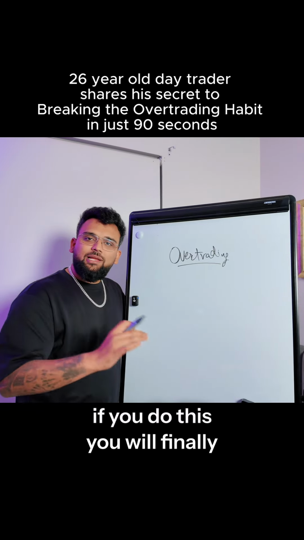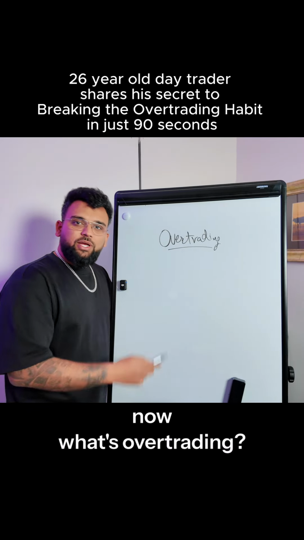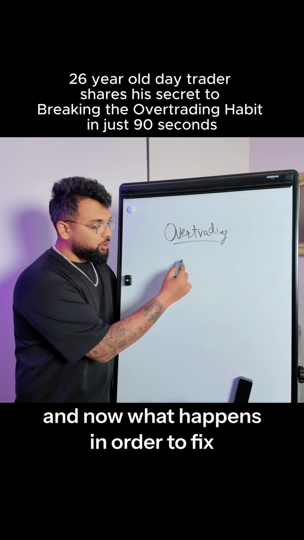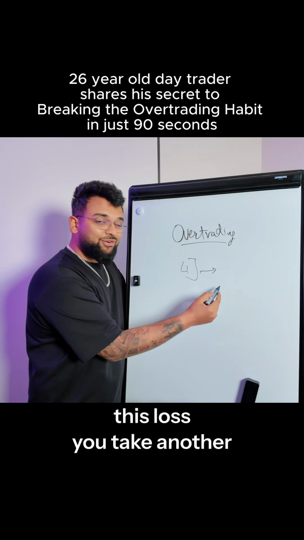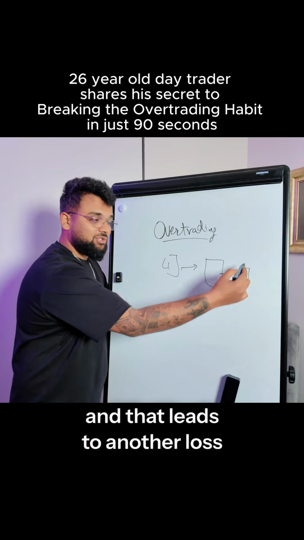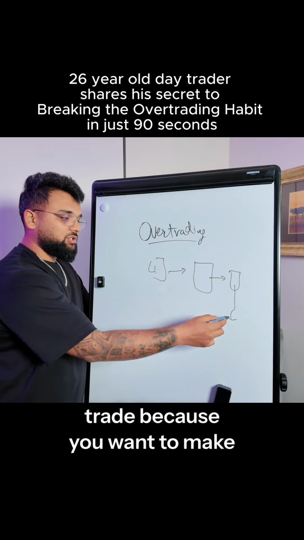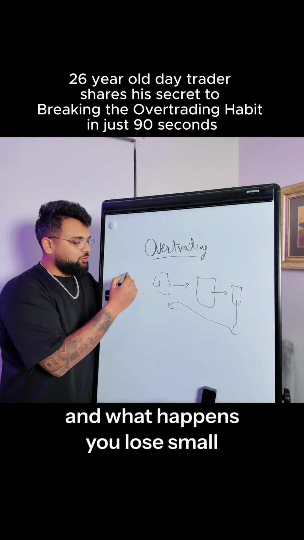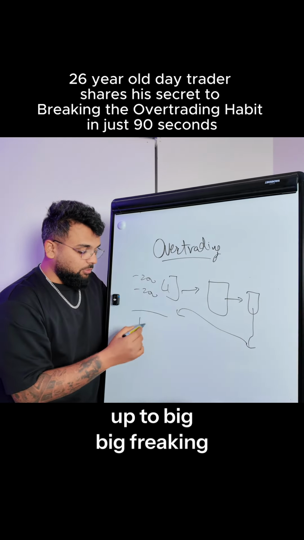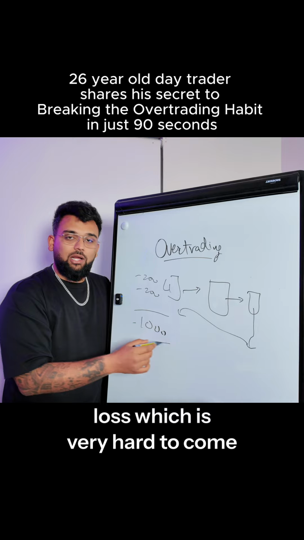If you do this, you'll finally break your overtrading habit. Now, what's overtrading? Overtrading usually happens when you take a loss on a day, and now, in order to fix this loss, you take another trade, usually with a little bit bigger position size, and that leads to another loss, and then now you're trying to revenge trade because you want to make this money back. And what happens? You lose a small amount of money every single time, but all these small losses eventually add up to a big freaking loss, which is very hard to come back from.